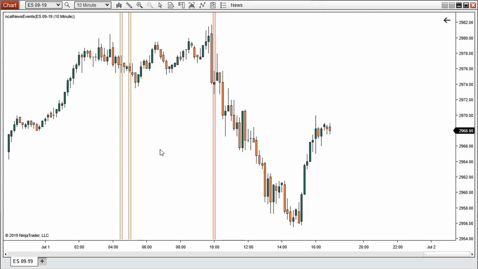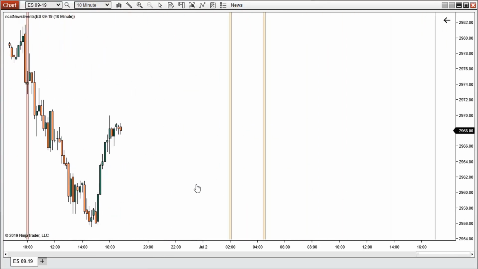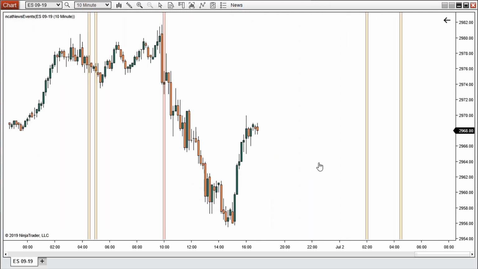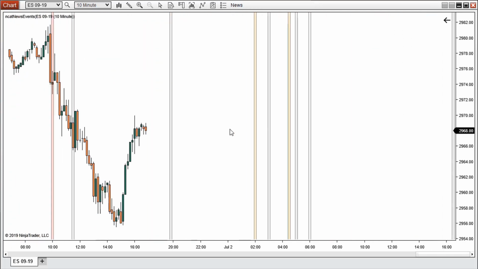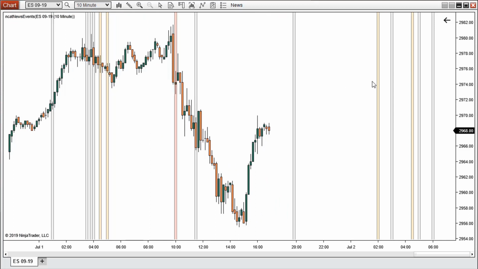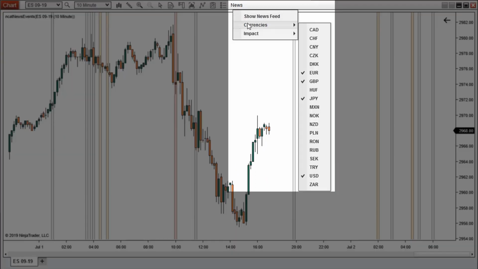When we want to know which event we're looking at, we just hover the mouse over the line like so and see what's taking place, like the ISM manufacturing PMI. Okay, so now we'll move this out and you see here two events coming up. One is the retail sales in Germany and the Great Britain construction PMI. Or we can flip on all levels of impact and stay ahead of any scheduled news event coming up in the future.